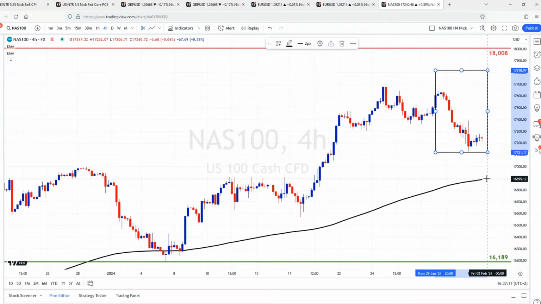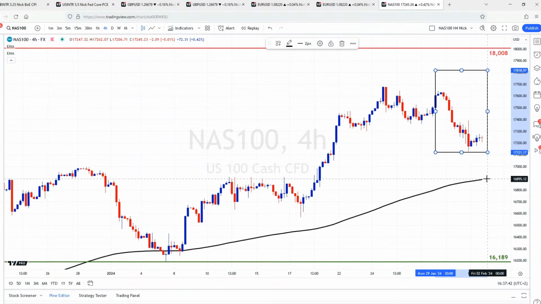appears well protected. On the other hand, the results of the aforementioned companies were generally solid, and markets still expect multiple cuts by the Fed, as we said, and have not totally priced out a March cut either. So bulls remain in control and look poised to tackle the 18K mark, even if they need a little more time.